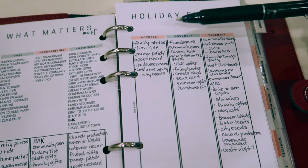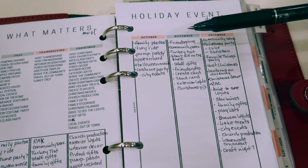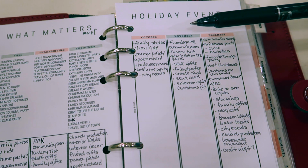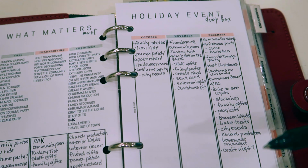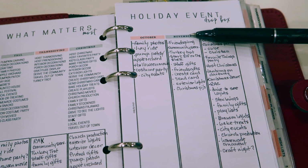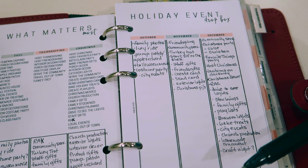So for October, I always try to get our family photos in the month of October. That way I have the whole month of November to create my card. I make my cards every year on the computer. And so for me, that gives me this whole month to get that taken care of.